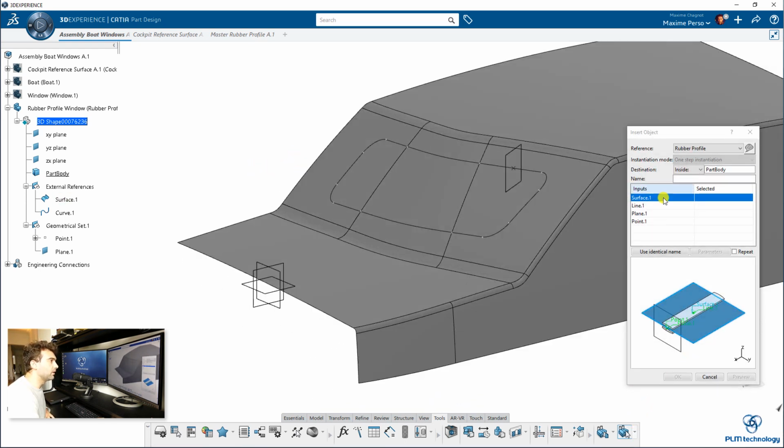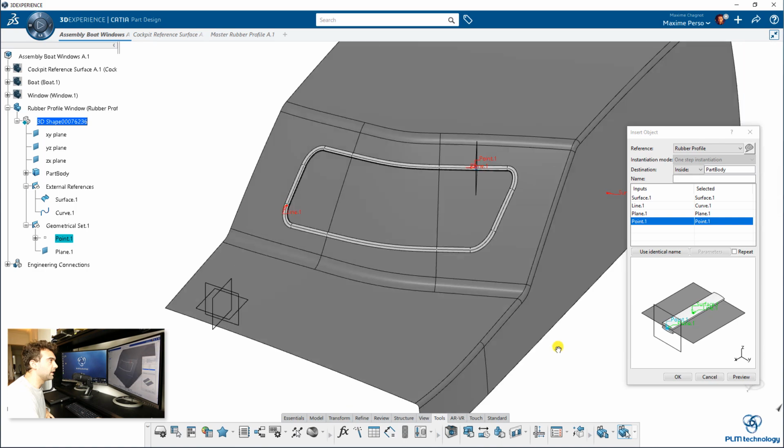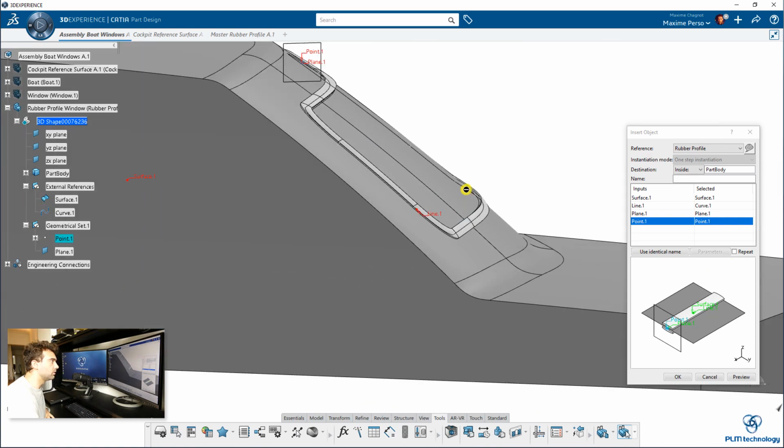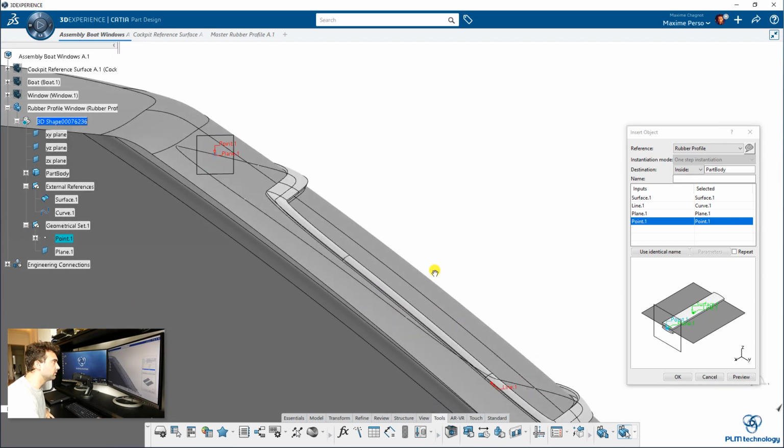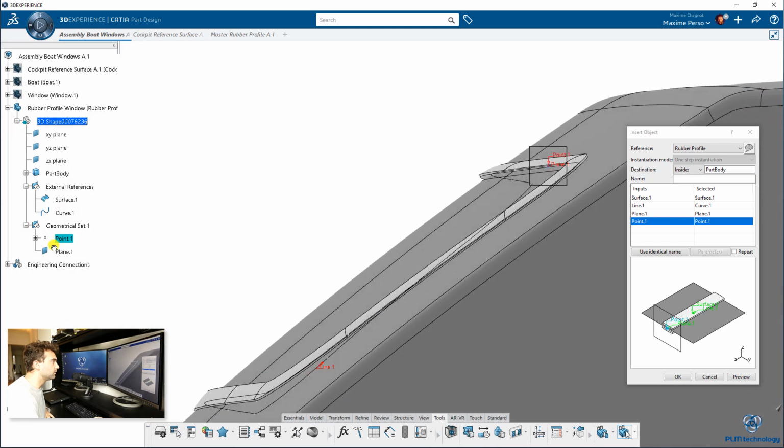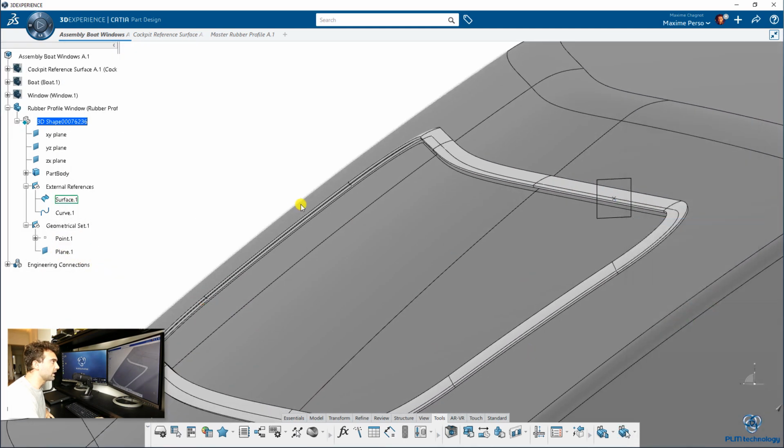Rubber profile, okay, and what does it ask you? The surface, the line, the plane, and the point. Preview, and now you have your rubber profile. Click on OK.